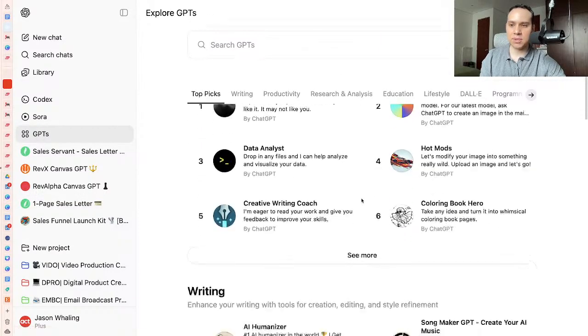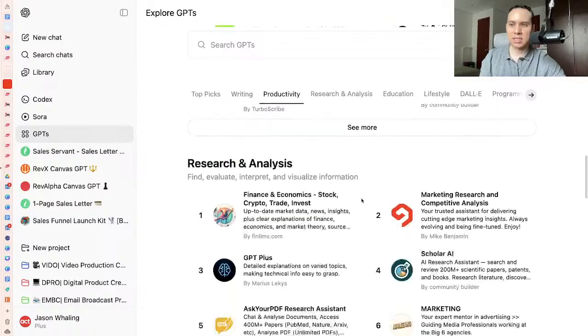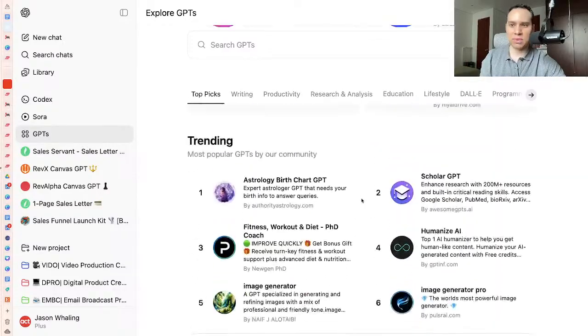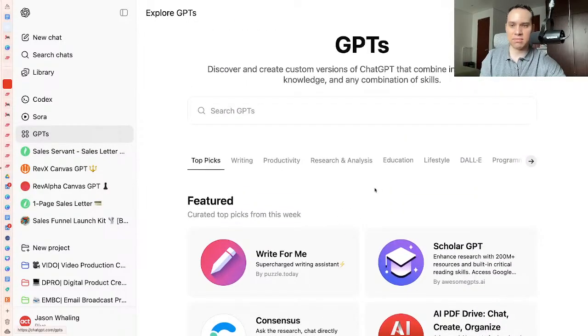Now, I don't recommend putting them in the marketplace. It's not really clear how you make money from putting these on the marketplace. There's supposed to be some kickback for usage, but I have yet to find something concrete enough to say, yeah, you should put this on the market. So we're not going to share this publicly. We're only going to share it with people who've paid us, right?